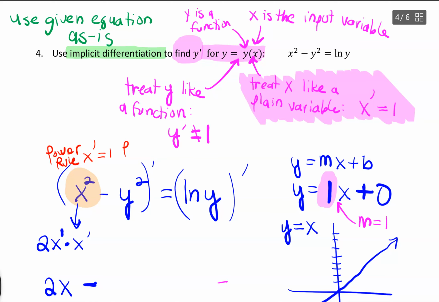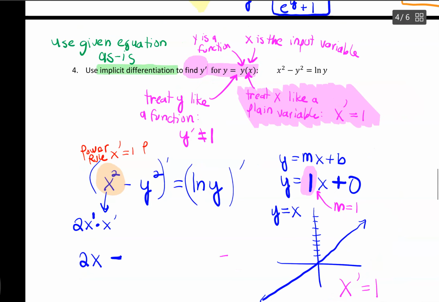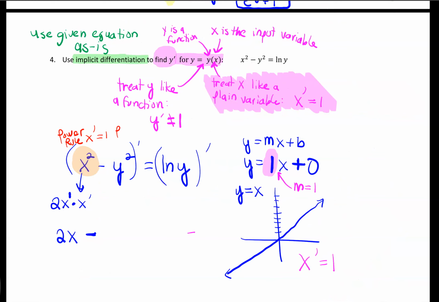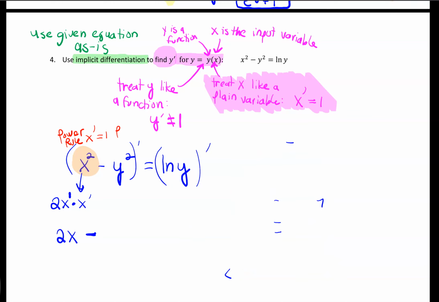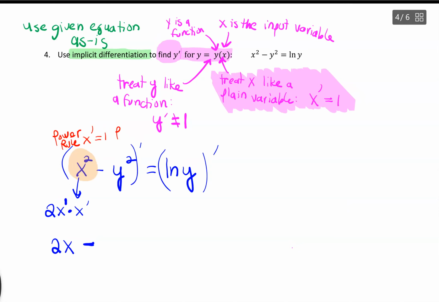Just practice that step. Write that on every single problem you do over and over and over again and train your brain, because you can't take the derivative until you know what the letters are acting like. Is this letter acting like a variable? Then the derivative is 1. Is this letter acting like a function? Then the derivative is not 1. So it takes practice, y'all. It's a big jump conceptually from the algebra to the calculus. So it's an even bigger jump if your algebra is a little weak. So make sure you're getting help. Don't struggle. Like, some struggle is good. Too much struggle, not good. Get help. Okay, cool. So let's keep going.